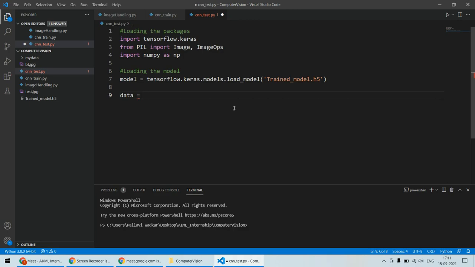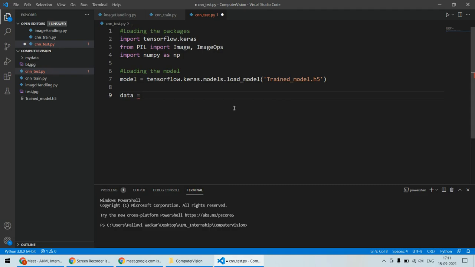So in this particular variable, we are going to pass the image, or the image data will be stored in this particular variable. So initially we will create an empty variable with some shape. We'll give some size to it so that exactly that sized image can be given to our model. As you know, we need to give 224 by 224 by 3. That's our image size, so we'll be considering that size only.